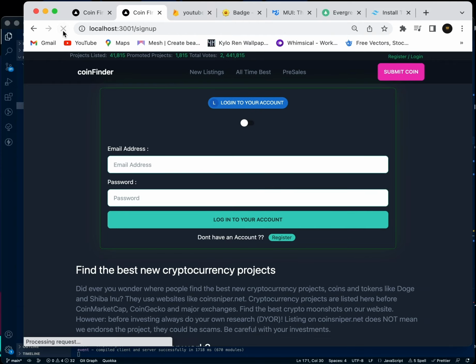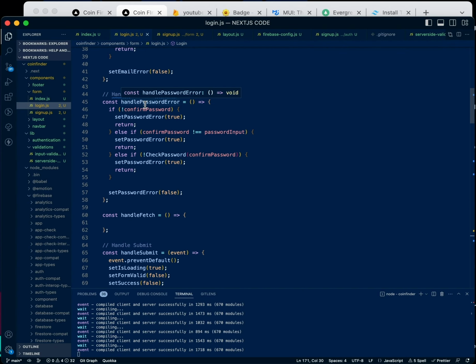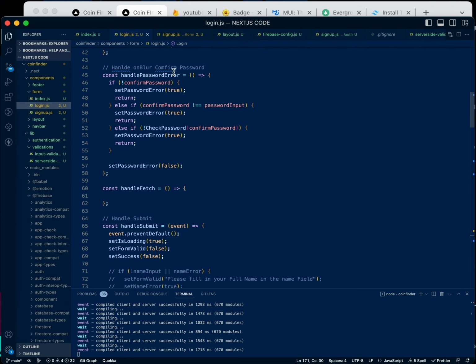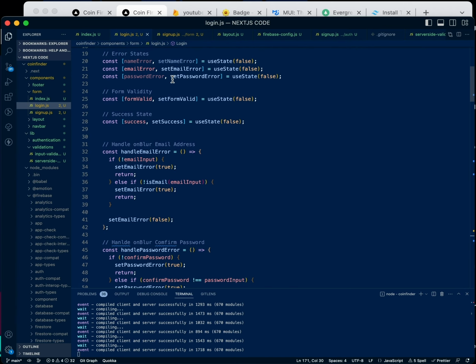Refresh. Okay, let's also open that password and the password. I always say, if there's nothing in confirm password, no. It's if there's nothing in password inputs.